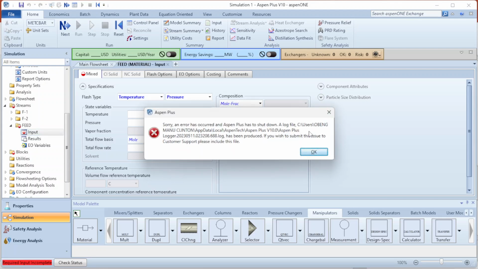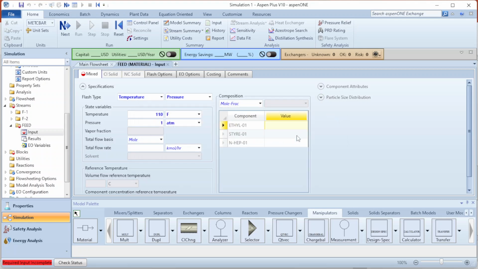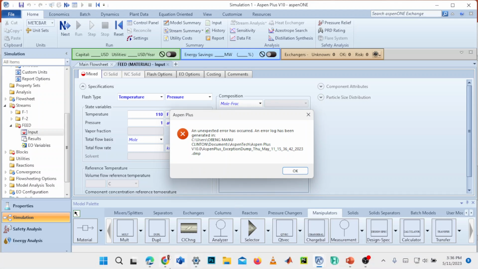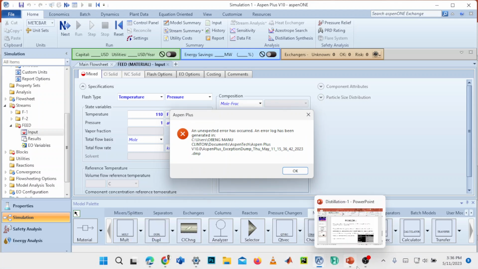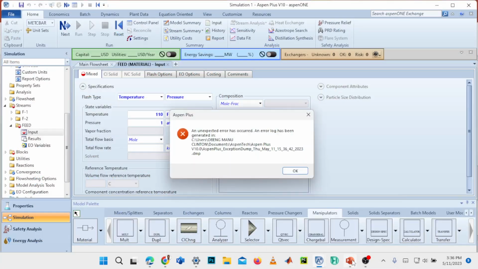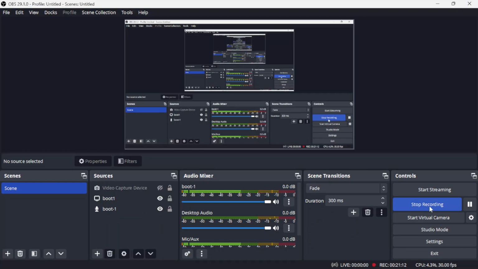All right, so unfortunately I have gotten an error. That means my file can crash at any time. So people, we will need to pause this till I get back to be able to restore it. So I'm going to pause the recording.